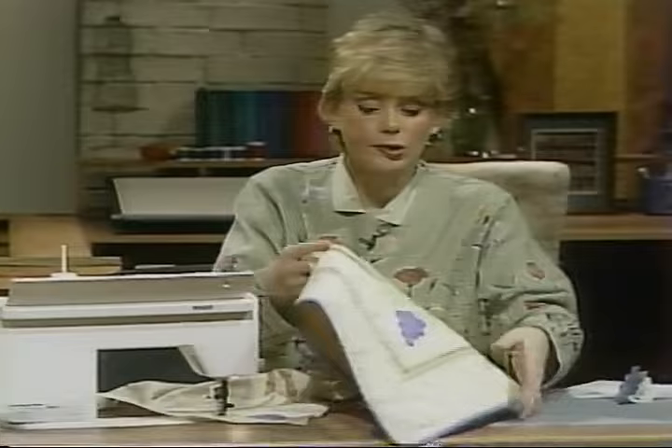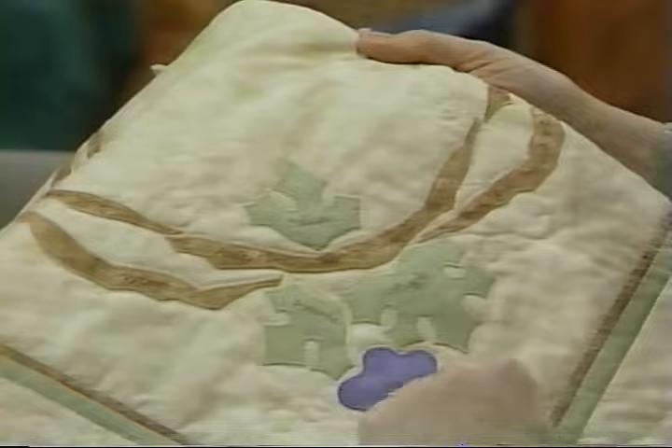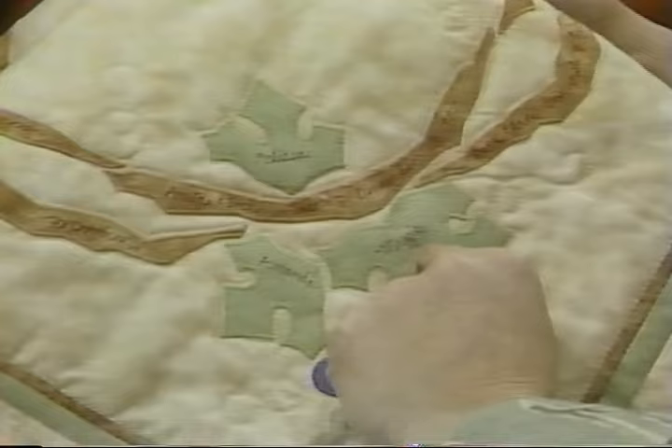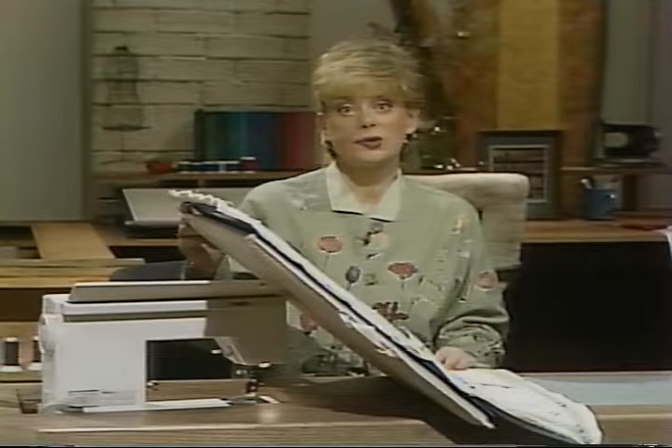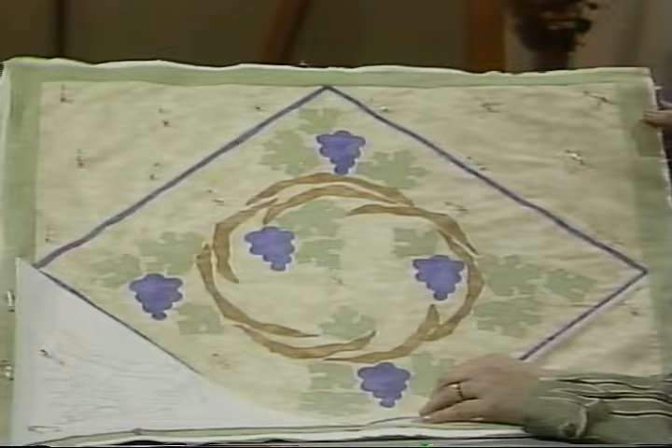At this point it might be a good idea to have the names put in the quilt. On our quilt you can see we have Melissa, Maggie, and Amanda already printed in with a pen stitch using a fabric marking pen. The next step would be to add the borders. This has already been quilted, but I'm going to show you the quilting technique. You can use a variety of borders or bindings — I'll show you a couple of those options in just a little bit. During our break I'll set up my machine for free motion quilting.